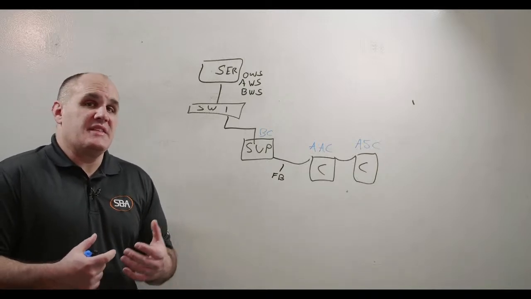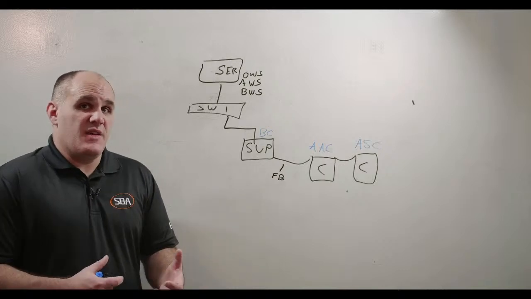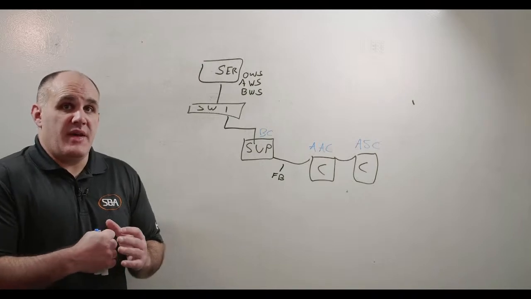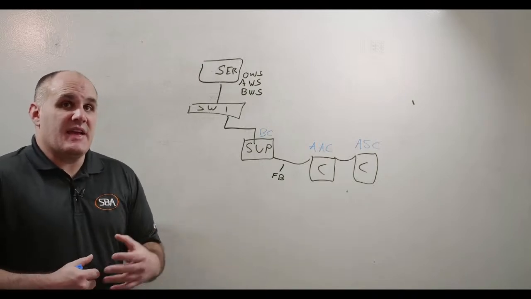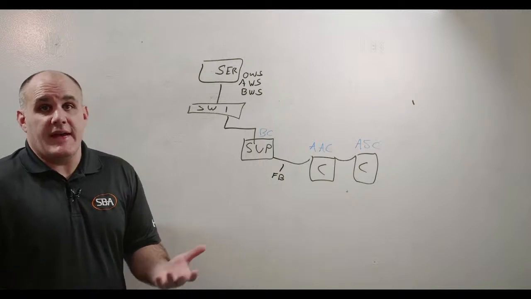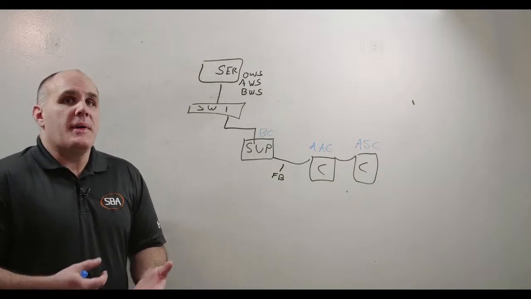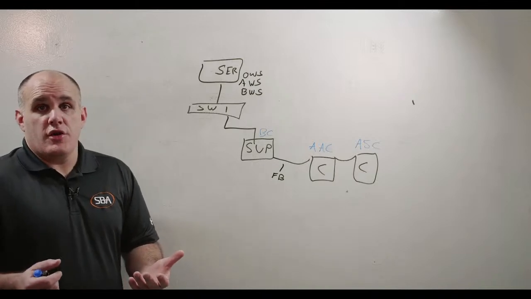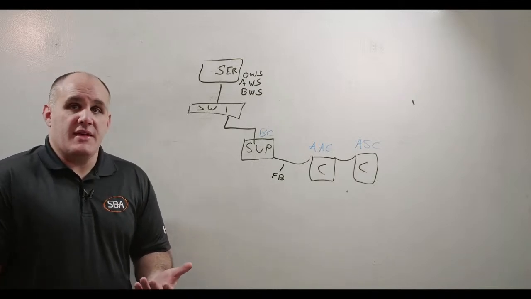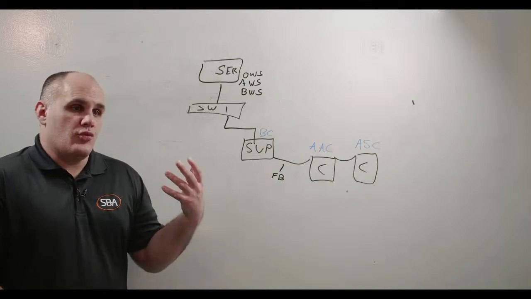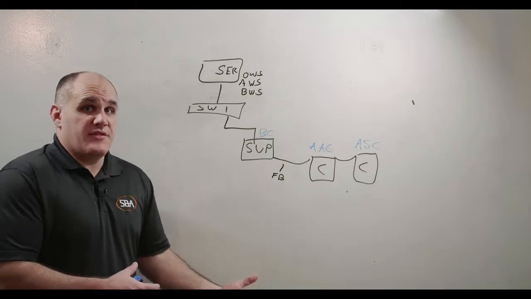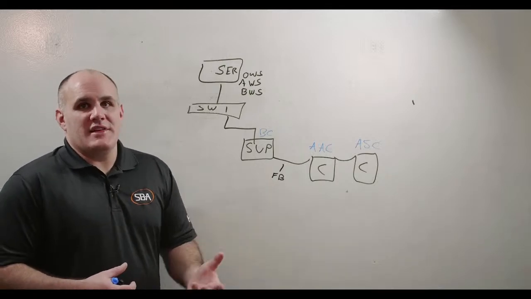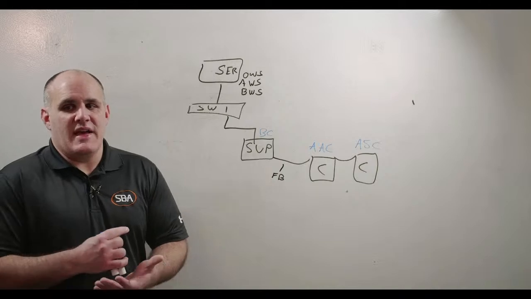You're not going to typically take a VMA controller, which is a VAV modular actuator controller, so a controller with an actuator built into it meant for terminal units, and put it on a rooftop. I guess you could technically if it's free programmable, but it wouldn't be a wise choice. And the same thing with unitary control, if you're doing a BACnet MSTP or BACnet IP integration into a rooftop controller that's on the piece of equipment. You're not going to take that controller off the piece of equipment and put it on something else. That would not be very wise.